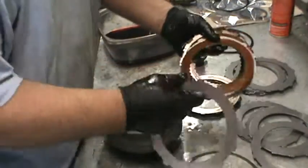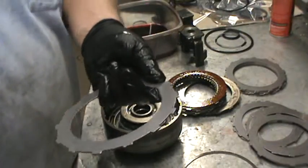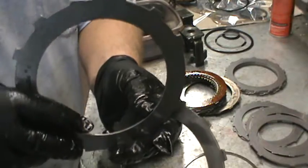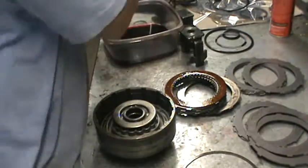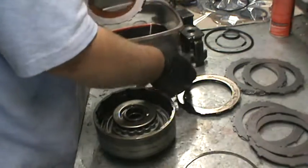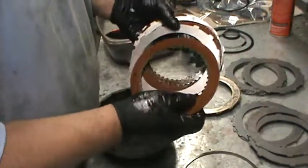The first way to put this together — we've got two different piles of clutch discs, a little mixed up. We're doing brand new. I'm using a 77 thousandths thick forward steel and a 91 thousandths thick direct steel. Steels for direct, other steels for forward. However, they interchange and you can use them to adjust your clutch pack width. These are Borg Warner today. I use a lot of different materials.